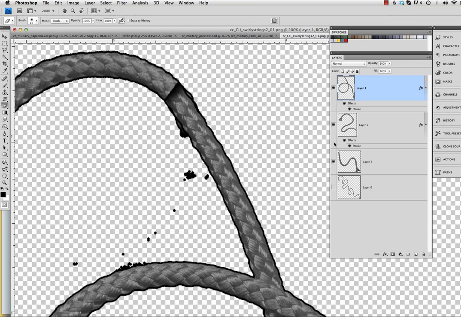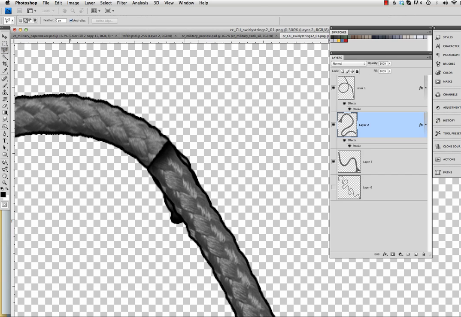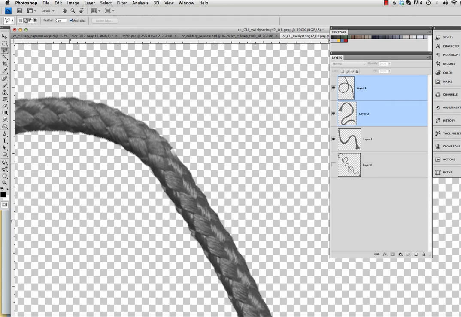Okay, you can see how sloppy that was of what I erased down below, so let's clean that up. Now let's zoom in a lot closer so we can see what we want to get rid of. It looks like I've got some extra right here sticking out. Make sure I'm on my layer for the back part. Control D to deselect, and I've got a bunch sticking out right here. There we go. Now we've got that cleaned up. Select both of those layers and clear the layer styles. Now it looks like we erased too much because you can see that it faded it out.